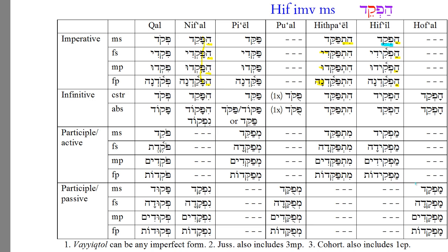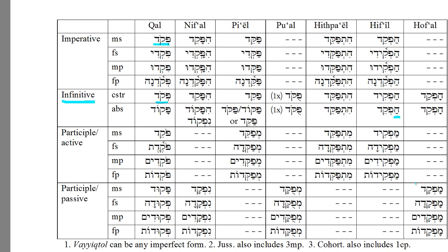But it's still possible to parse this because you do have the hey with the patach. Patach is only a prefix vowel for the Hiphil. The hey plus patach indicates imperative, or infinitive as we'll see, and the theme vowel is the EI class, the same class as Hiphil imperfects. The rest of the forms are exactly what you'd expect. They look like the second person forms with the hey dropped in instead of the normal prefix vowel. So the endings are what you'd expect for second feminine singular and second masculine plural and second feminine plural. So those are the imperatives.